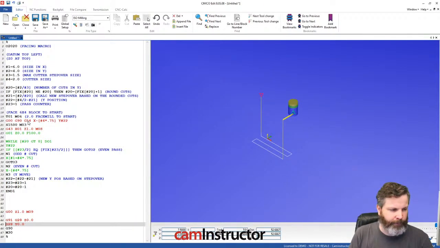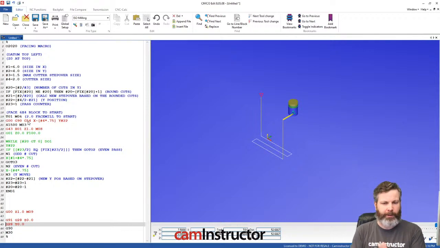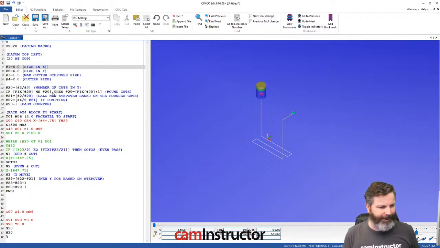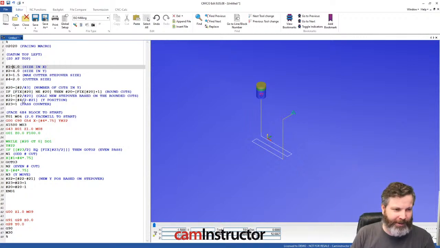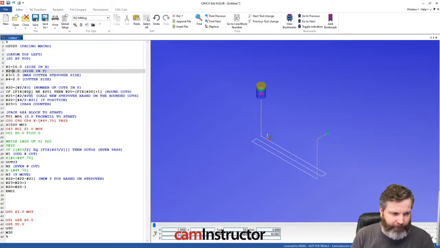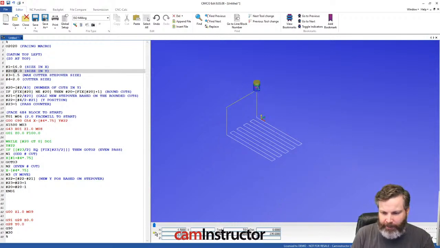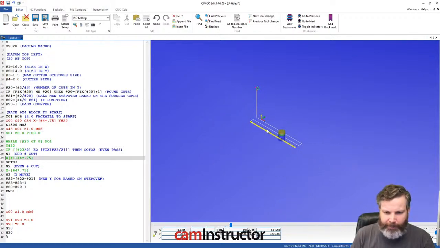Does it work if we update our block size? So moment of truth now. If all you're going to do is face 6-inch by 4-inch blocks, this program was probably a waste of time. If you're doing more blocks, then this needs to work when you adjust these sizes. Let's say we're doing a 16-inch block in X. So there you can see our program is automatically updated. Let's say the block is 14 inches in Y. Let's just make it 14. Code updates automatically. Keeps the consistent step over.